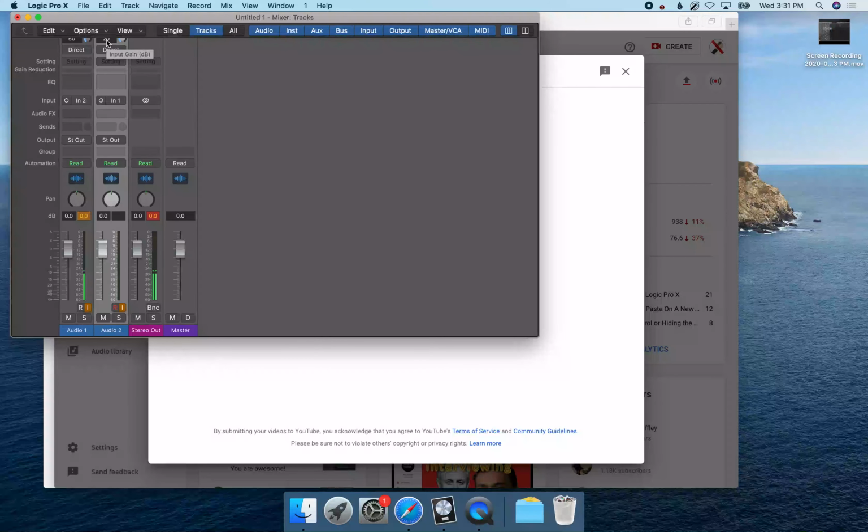Let me reach over and strum some strings on my guitar. Yep. So that's the basic gist of audio device control. About the only thing I did not cover is the hardware monitoring button. So if you ever want to do direct monitoring instead of using input monitoring to monitor through Logic, you can just hit this hardware monitoring button and that will turn on direct monitoring for you.